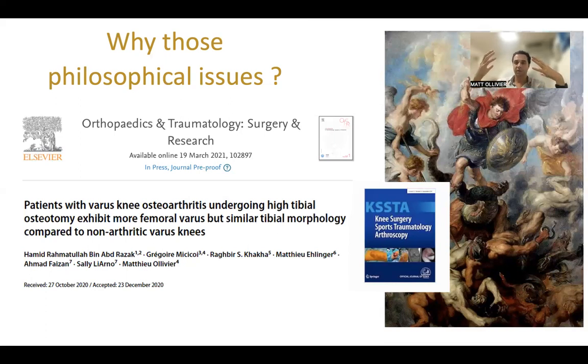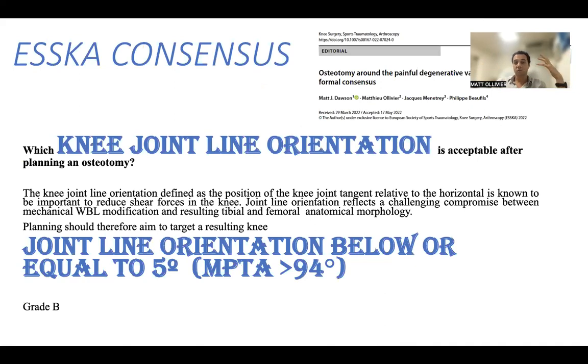And if you have femoral vara, I do think that you have the best option for an early onset of arthritis, very young, and to finish with a TKA. The tibia vara will be tolerated by your body for years. So, point one, we do HTO in patients with a normal tibia. Point two, we do HTO when the femur is abnormal, which is the worst part of that. And it's even what we said in the ESSKA consensus last year. We don't want to push the knee anatomy, the tibial anatomy.